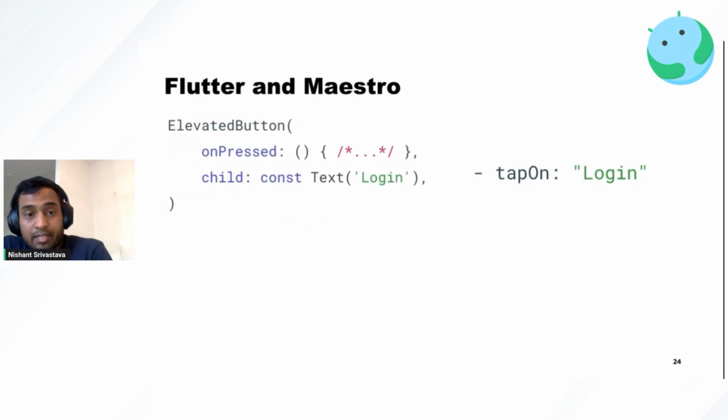When it gets to Flutter, the concept still remains the same. You will see that you have a widget called an elevated button, or you have an outline button or something like this. When you create these buttons, you also sometimes assign a text to it. In this case, let's say I'm assigning a child to the elevated button, Text, and then it has a string, Login. Maestro again doesn't care about how you created this, but rather, in the view hierarchy, just goes ahead and finds that node and taps on it to allow you to move forward.